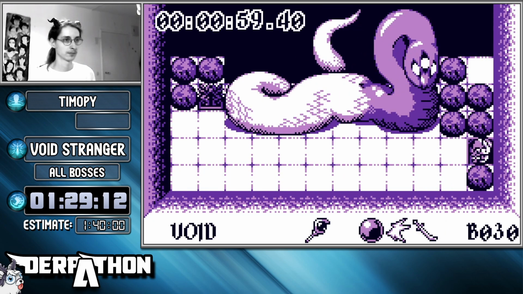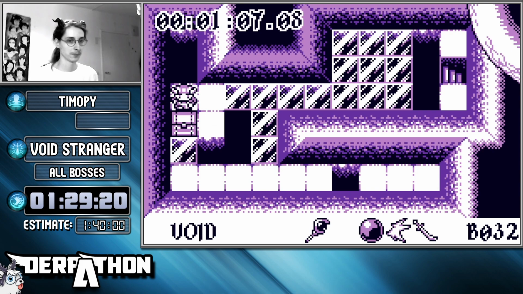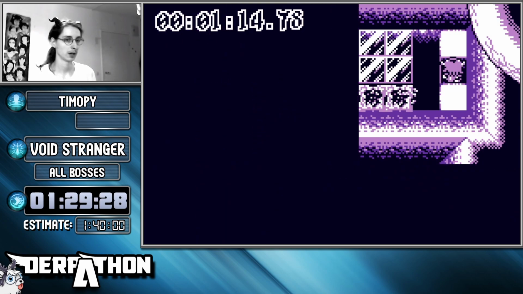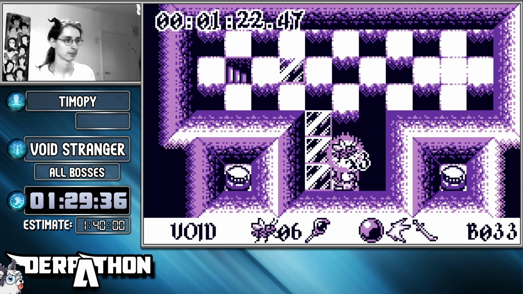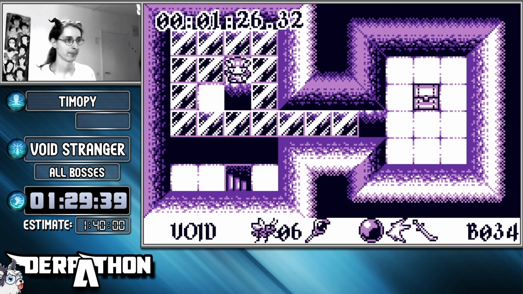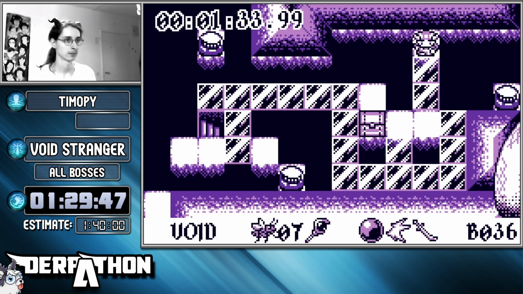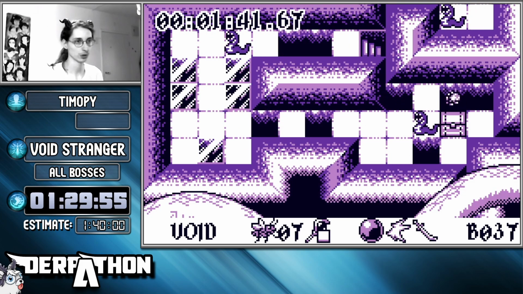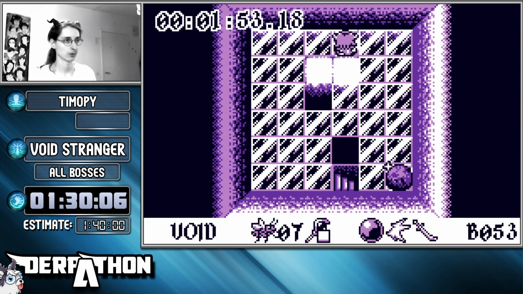Here's Tail again. Alright, gonna pick up some Lotusts here. Lotusts. Okay. I'm gonna need 7. 6. And 7. And take another shortcut. And I need to... yes.